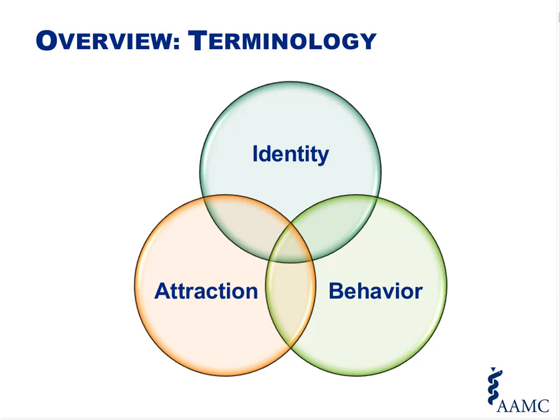So identity is at the core how a person identifies themselves. What words do they use and what do those words mean to that individual person? Beyond that, we think about how an individual can relate to the people around them. Specifically, emotional and sexual attraction, are those same-sex or opposite sex? And behavior, how do you interact with the people around you?